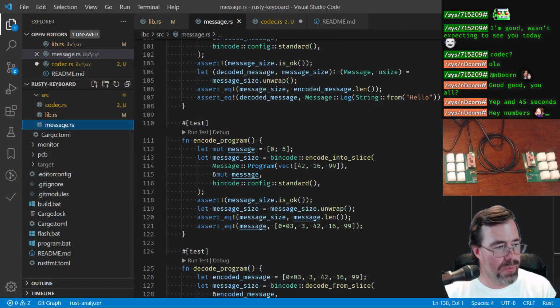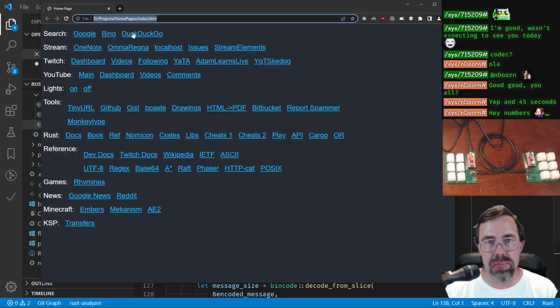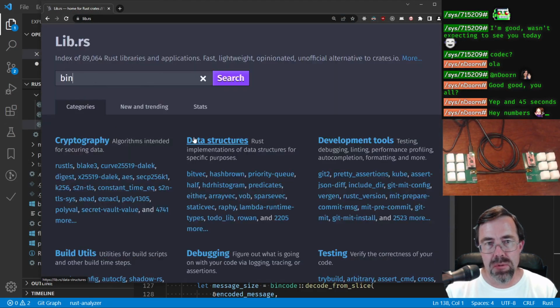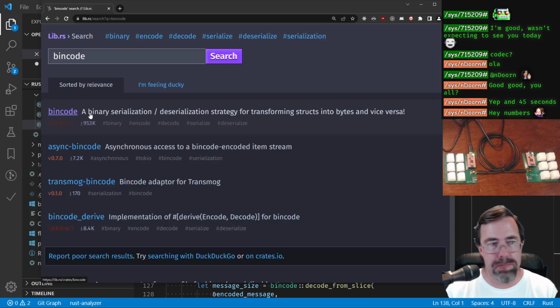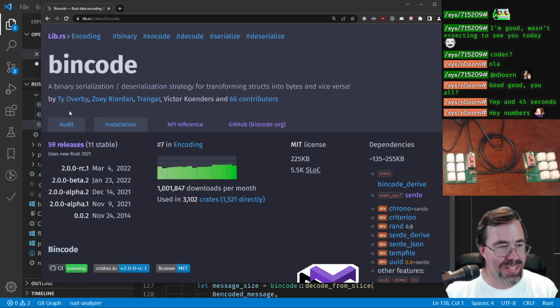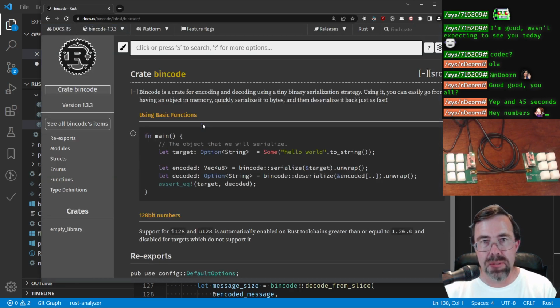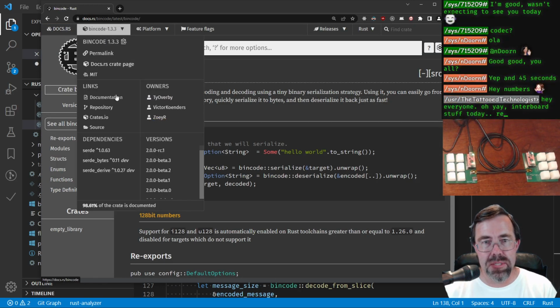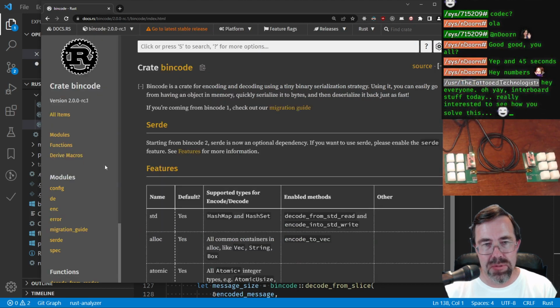Okay, I need to open my browser and get the bincode manual out, because I don't remember this stuff from yesterday. I need to remember to select the release candidate for 2.0.0.